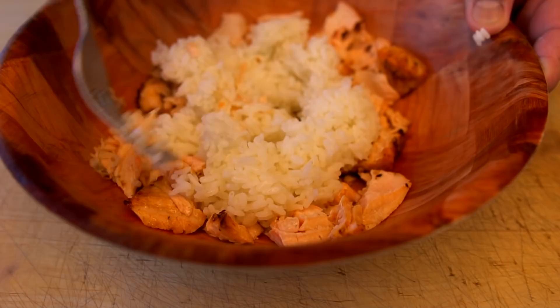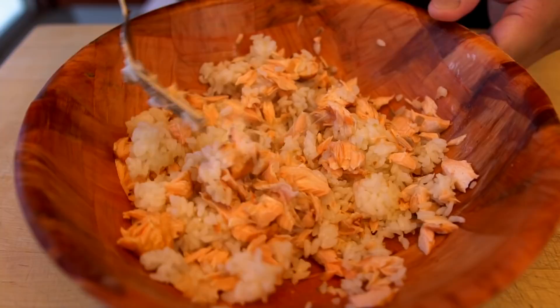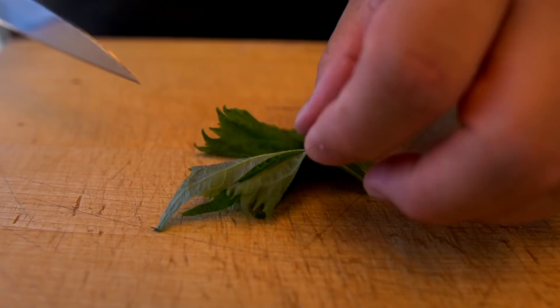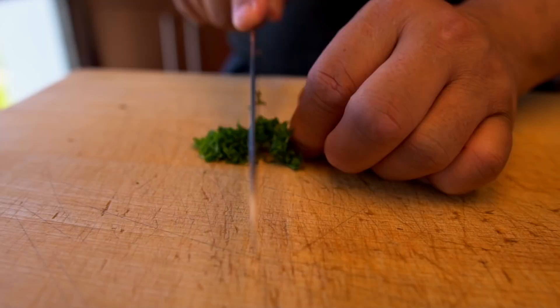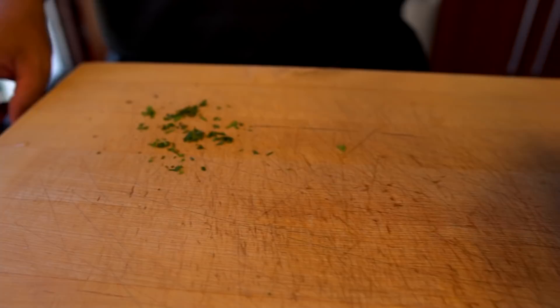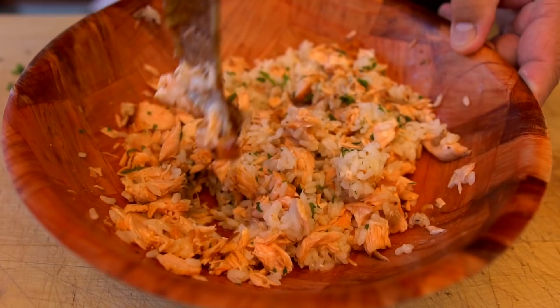One bowl of rice — let's do it. Just mix it. If you like, you can put sesame seeds, or dry onions, chopped onions, dry garlic — whatever. You can mix it. Then I'm going to mix in a little bit of oba leaf instead of scallions today. If you guys can't find oba, you can maybe just use fresh basil, right? That'll work. Yeah, scallions are good too — it's actually very good for this dish.